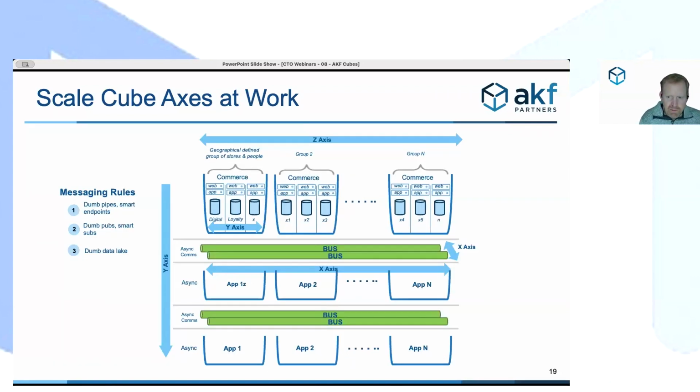All right. When you get into Y-axis splits, you're probably going to need at some point a messaging bus, a way to get the data that's needed in one particular function to another function. This is where you get into event-driven architectures. Recall from our last session that we had in the anti-patterns that one of the patterns that we want is dumb pipe smart endpoints. We don't want a lot of logic in the pipes themselves. You're typically going to need smart subscribers on either end, and you'll probably need a data lake at some point to pull that data off as needed.